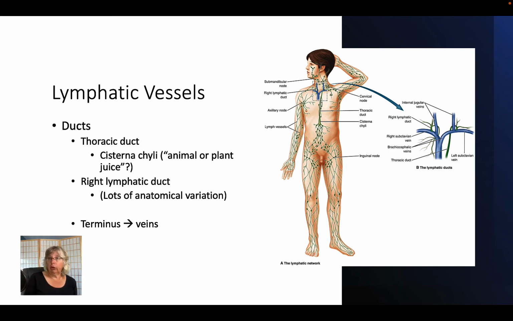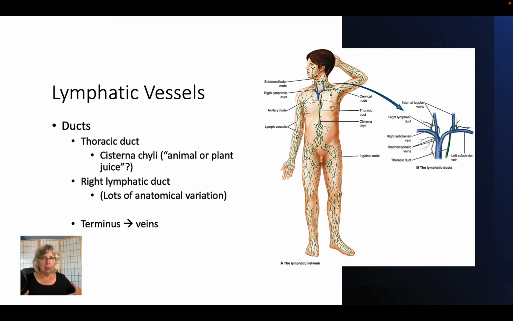The ducts are the largest of the lymphatic vessels, and we call them the largest. They're not that large, but they're the largest ones we have. There are two major ducts in the body, and again, this brings us back to that odd asymmetrical arrangement that we have with our lymphatic system, but we'll take another look at that in just a moment.